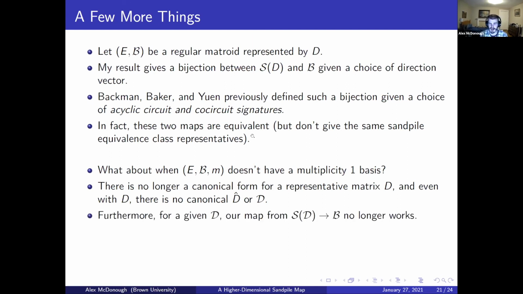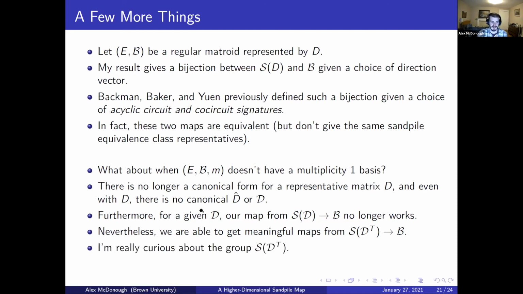And then if we try to do the naive thing and take some D and D hat where they're orthogonal, but they don't necessarily satisfy the other properties, our map isn't going to work if we just do it the same way. But if instead of working with the lattice generated by the rows of the matrix, we look at the lattice generated by the columns of the matrix, then we can use that same map we had before, and we end up getting something that does work.